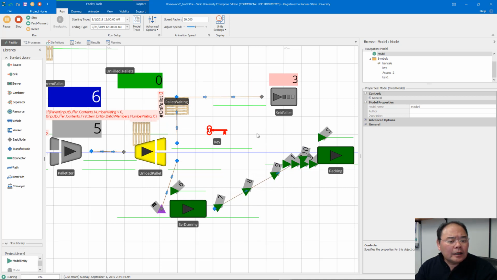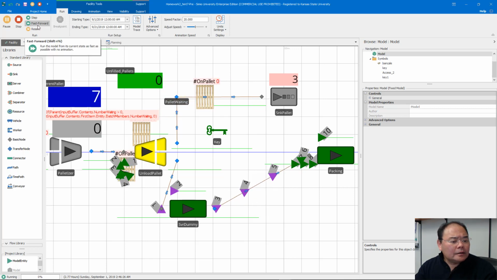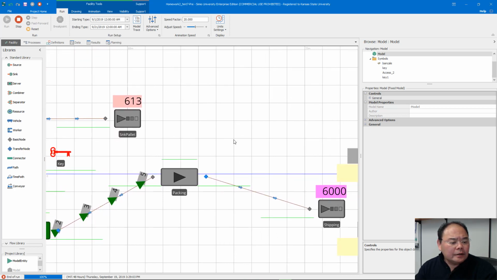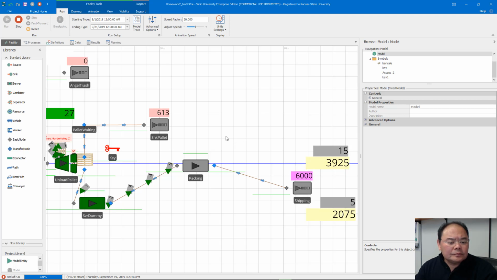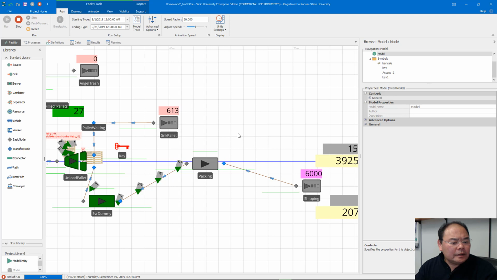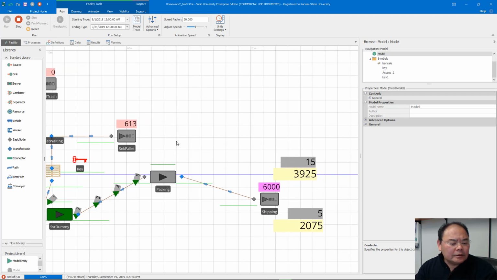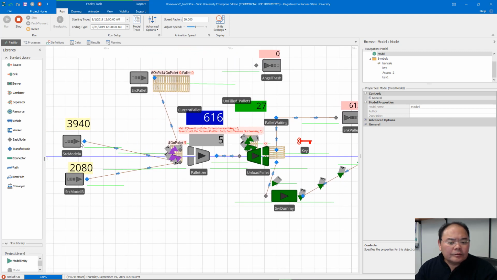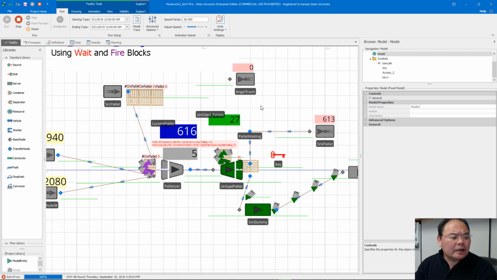So this pretty much finishes our model. We can run this to the end, and in total it uses 613 and produces 6,000 TVs. It doesn't have to be like this. I just hypothetically terminated with the 6,000 coming in, and we generate a little bit faster so we get enough. And there are 27 pallets that are on hold before being sent forward. I think pallet waiting time is about 4 hours in this case.